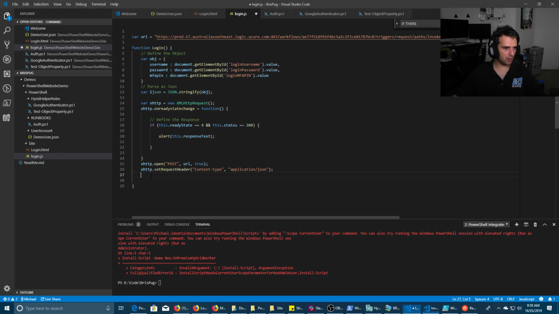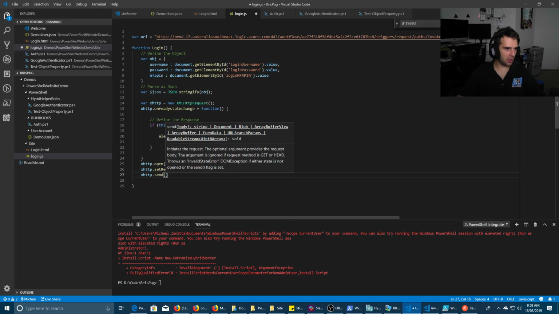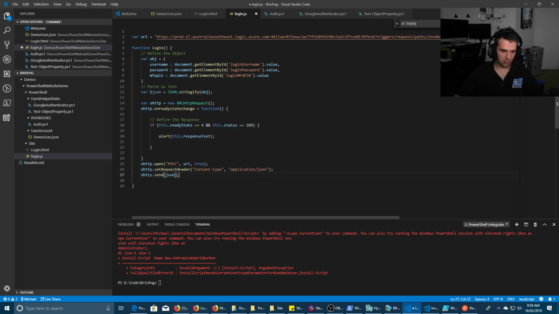And then the final one is .send with the body. We need the body. Where's the body? And the body is JSON, like so, except because I'm in PowerShell land, I'm dollaring everything. That is, if you dollar stuff in this, it's basically jQuery. So that should work.